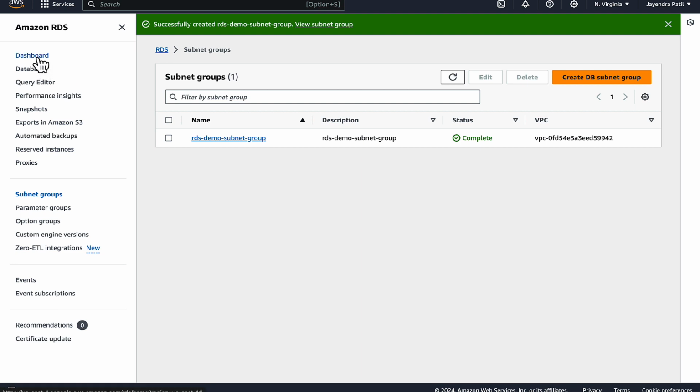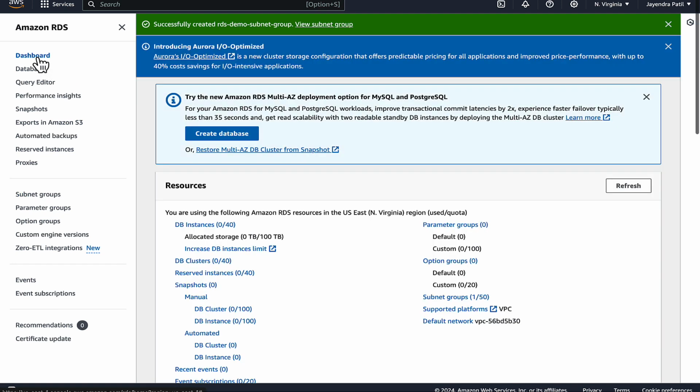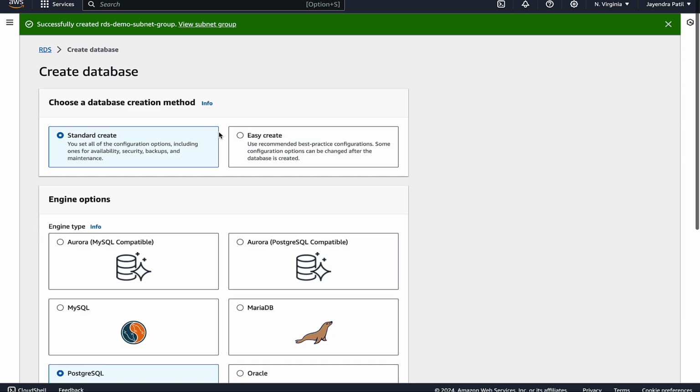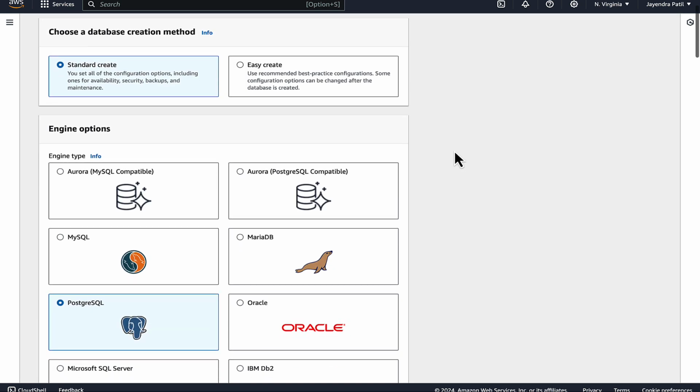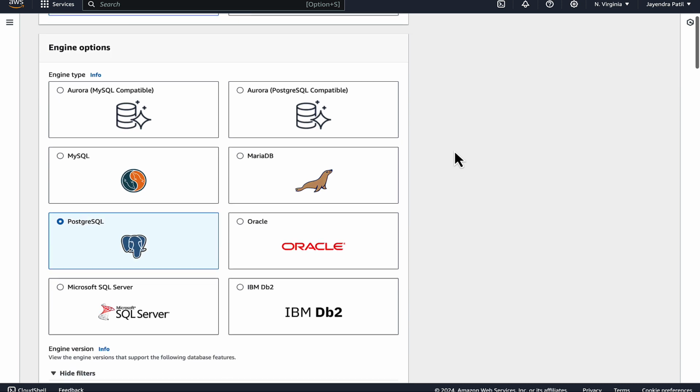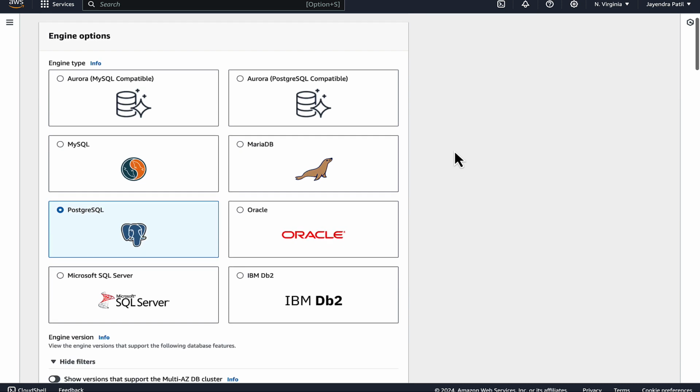Let's navigate back to the dashboard. Use the Create Database section, and you will be provided with the option to select your engine. We'll leave the default to standard create so we can explore the options in detail. RDS currently supports PostgreSQL, MySQL, MariaDB, Microsoft SQL Server, Oracle and DB2.